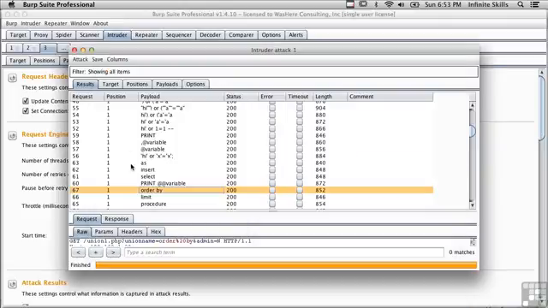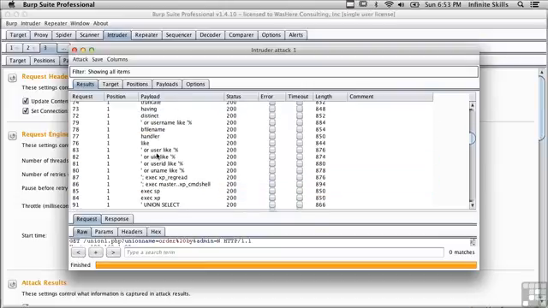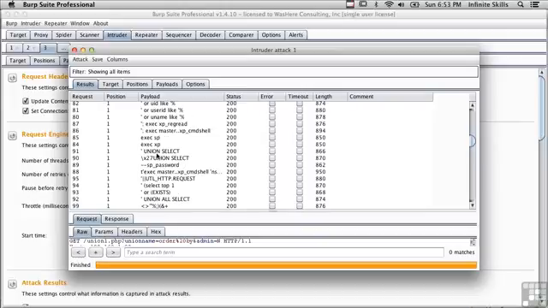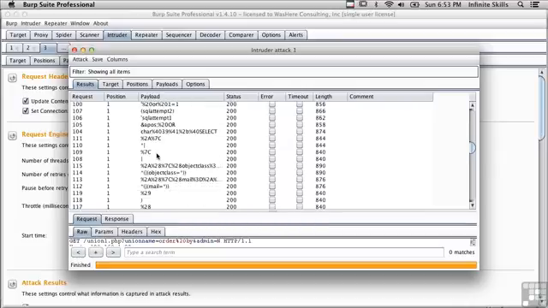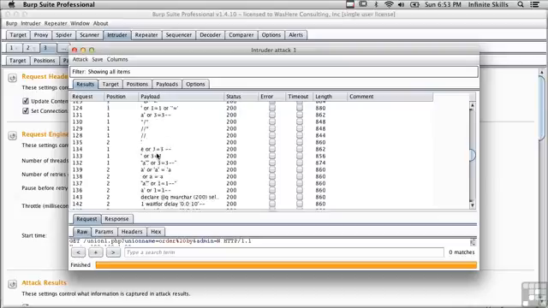But again, these are the different types of payloads that Burp Suite has that they would run SQL injection attacks with. And again, the goal of an SQL injection is to get the database to do something that it wouldn't normally do, whether that's to provide you access or to provide a bunch of information back. And as you can see here, there's a lot of different potential ways of performing a SQL injection attack.